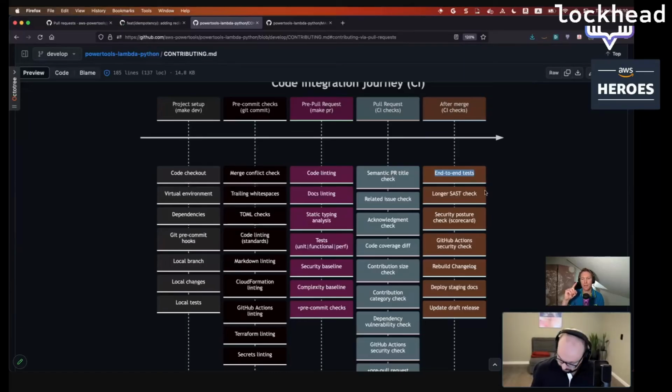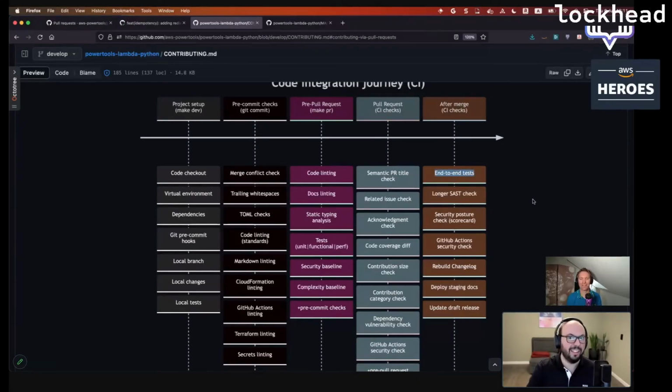Sorry, stupid question too. Technically, the brown part is a GitHub workflow that is executed after a pull request merge on the main branch. Is that correct? Yes, correct. We use trunk-based development, a single branch that all the changes are merged into. After a change is merged, all these automated checks are run again. Cool, awesome. So you run the end-to-end tests.